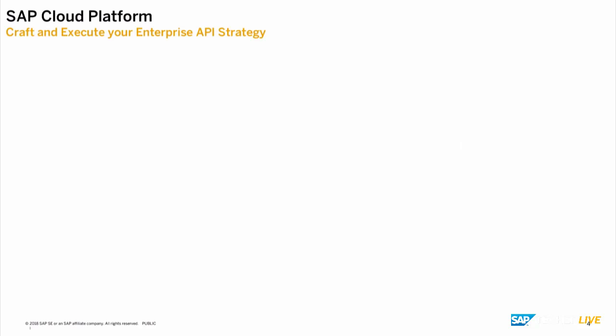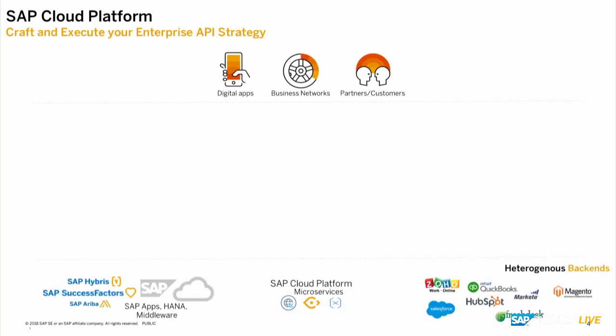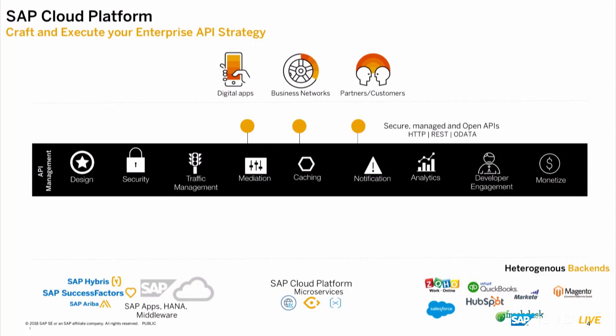Cloud Platform is a comprehensive API platform. So typically when you're talking about APIs or building microservices, you're talking about supporting digital interactions and engagement, digital apps, business networks, partners, and customers who you want to engage with. And your data is sort of spread over a heterogeneous landscape. It's in SAP systems, non-SAP systems, middleware, databases, cloud systems, services. It could be in third-party systems. And you should be able to bring those APIs and you should be able to bring that data and process and provide it for digital interaction.